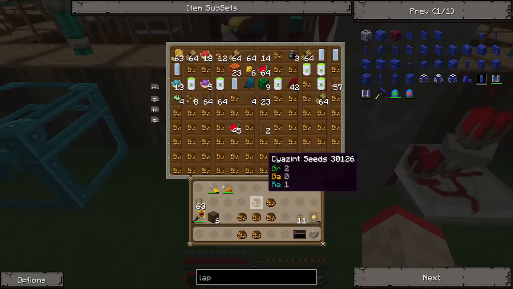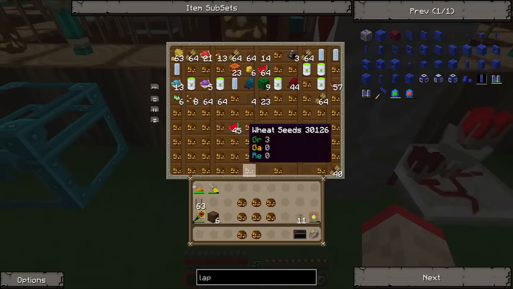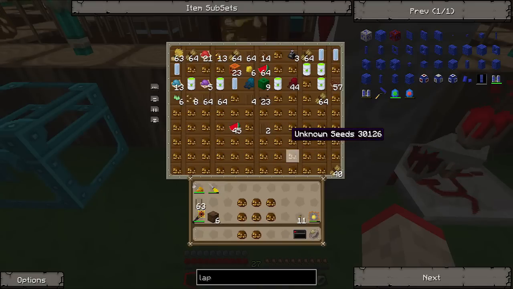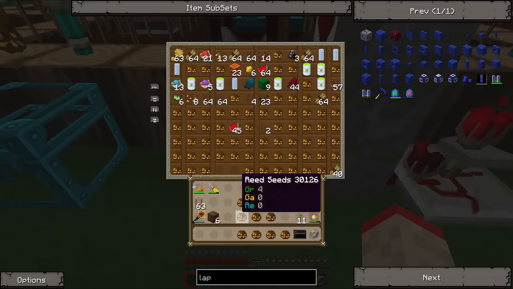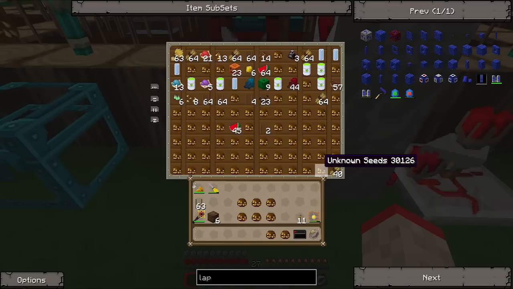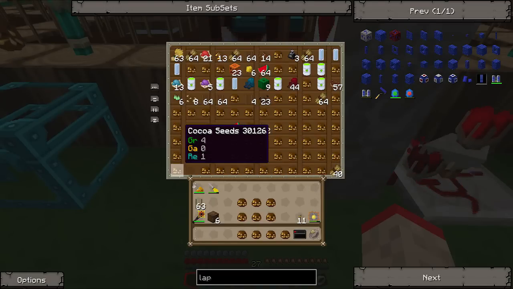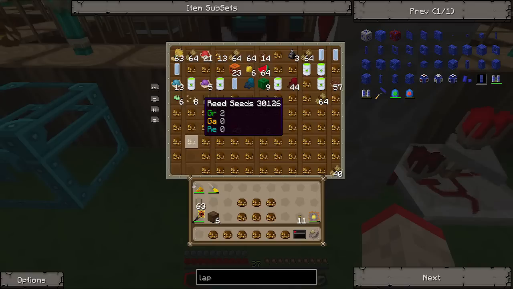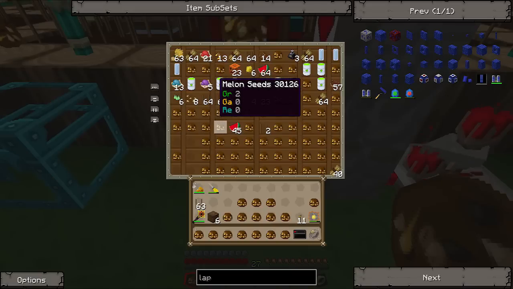So I think the known ones, those are the ones that you plant. Those are not the crossbreed ones. So eventually you can just chuck some of them. But for now, what we'll do is, let me put all the unknown back and we just get the known seeds out. And we'll put them in that chest and then we can sort them out later to see which ones are good to keep, which ones are not.